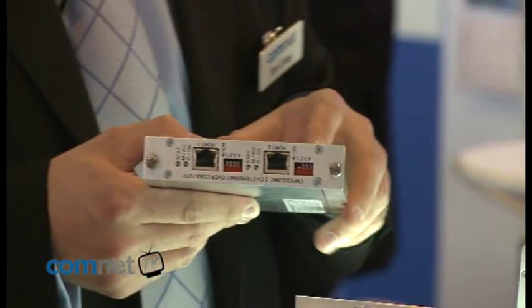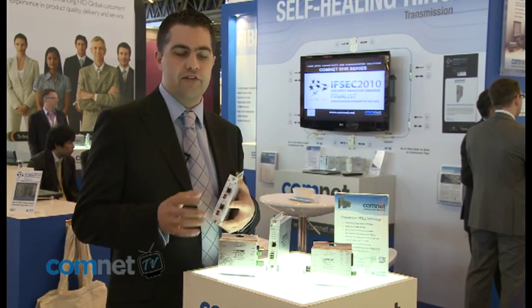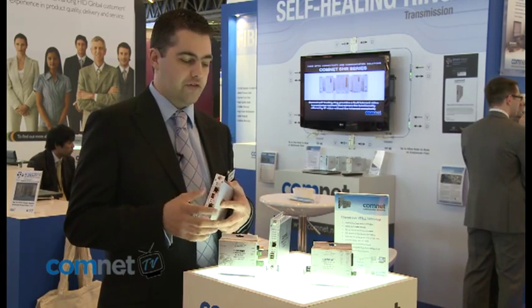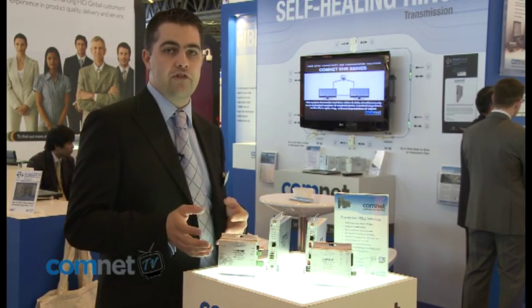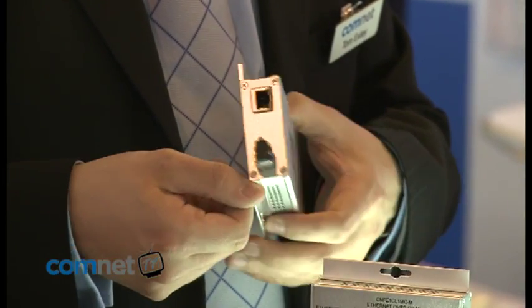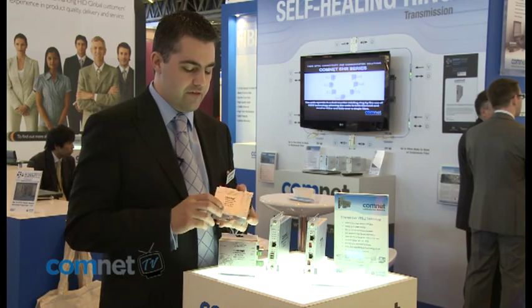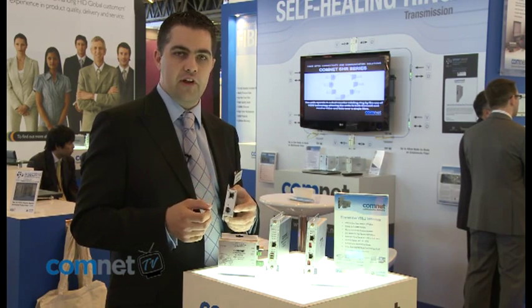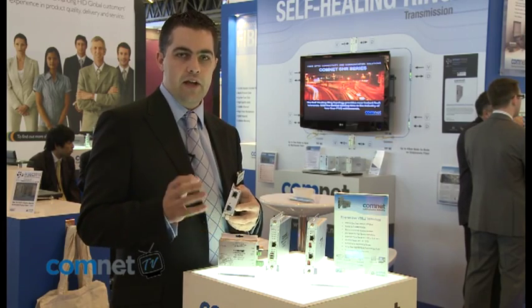As well as the single channel device, we also offer a dual channel receiver card, allowing up to 28 channels in a single 4U chassis — a space saving design with reduced costs. At ComNet we also have an additional range of IP products: this device allows serial data input — RS-232, RS-422 or RS-485 — and outputs it onto an IP backbone, either using an RJ45 connection for copper or using plug-in SFP modules directly onto fibre.